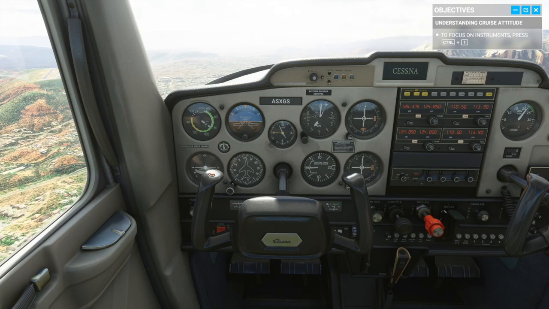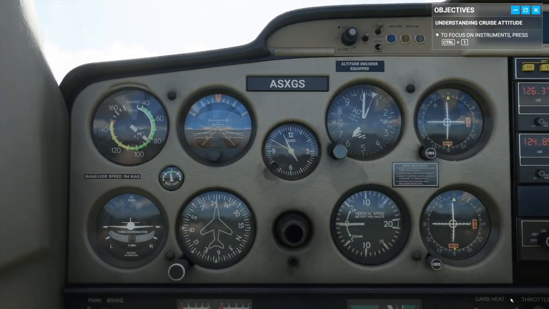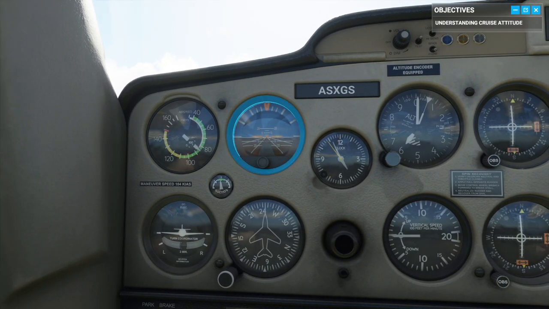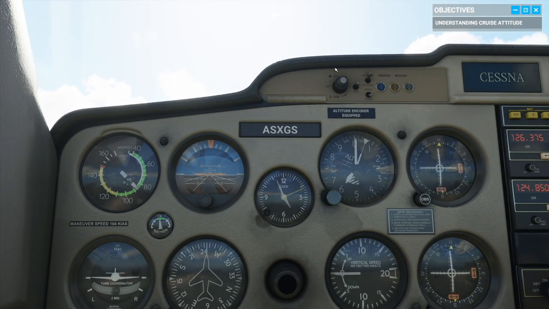To focus on instruments, press Control 1. Alright. Take a look at the attitude indicator. As the name implies, it shows your current attitude. The white line is the horizon, with the sky above and the ground below. That orange element in the middle, aligned with the horizon, that's your plane. Just like we saw outside, our current attitude reads pretty much straight and level.